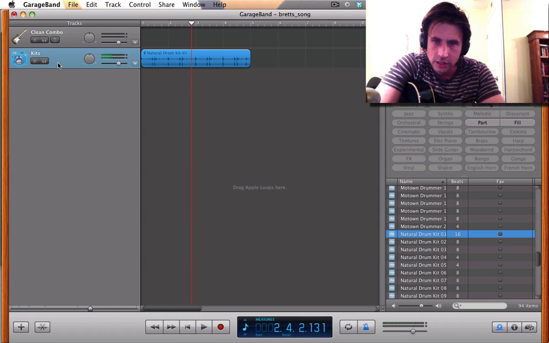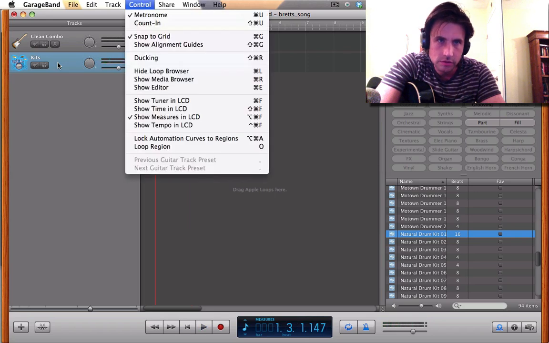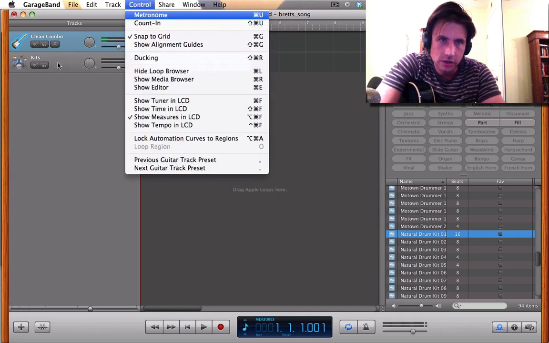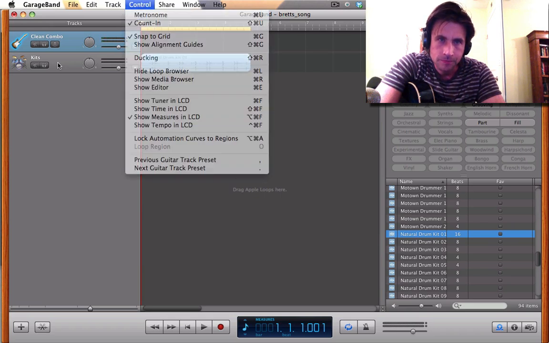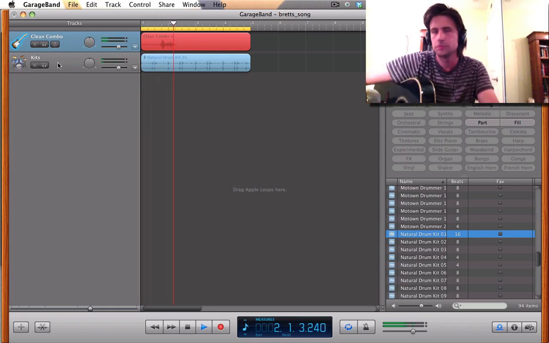And the next thing I do is I come down here and I hit this looper. See this looper button? Then the next thing I do is I turn off the metronome. And then you arm this for recording, which is ready to go. Then the next thing I do, I go counting. So metronome off, counting on, looper on, and then you just hit record. Now it's just going to keep looping while I make up stuff.